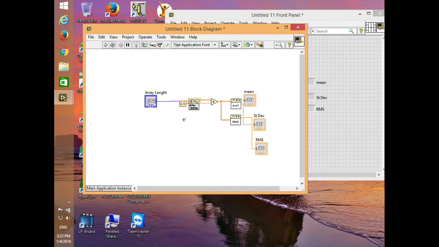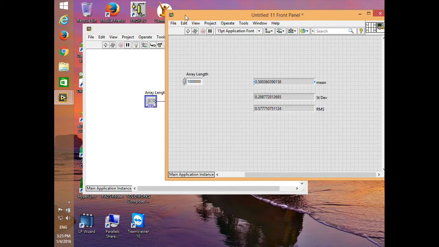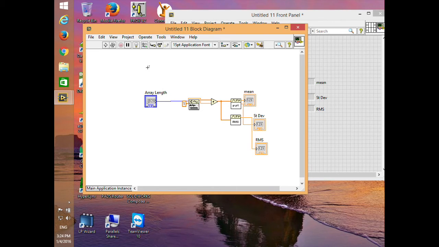And of course, it's very easy if you wanted to have this go from 0 to 2. If we change that to 1 there and then run it, the mean comes out very close to 1. So it's our choice as to whether we want that a constant on the block diagram or if we wanted to put it as a control for varying things. LabVIEW gives you lots of options. This is just one way to go about doing these things.